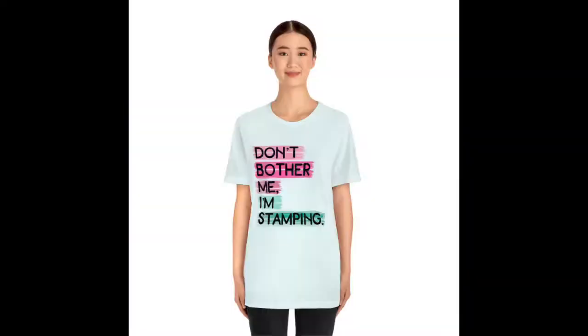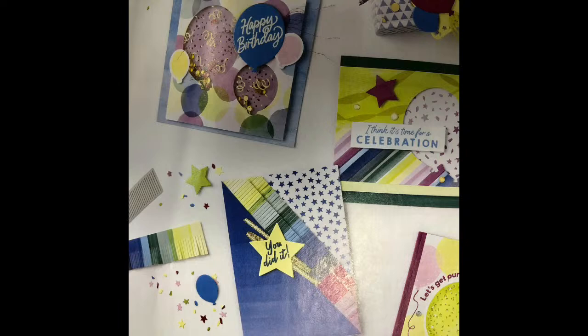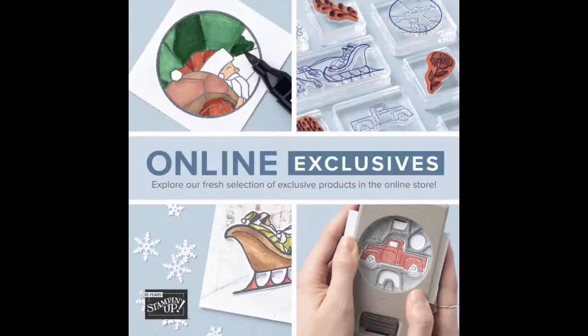We also have t-shirts and sweatshirts and other stamping apparel, so don't forget to check out stampersdelightshop.com. Also, my fun fold online class this month is with the Bright and Beautiful — you have to sign up by the 10th of this month, it'll go out approximately the 20th. Right now we have the online exclusives going on, and we also have bonus days, the clearance rack refill, new card kit released, Paper Pumpkin refills, pass kits and add-ons for sale.